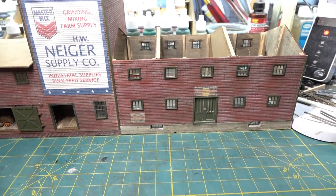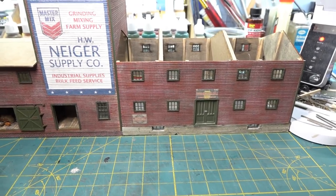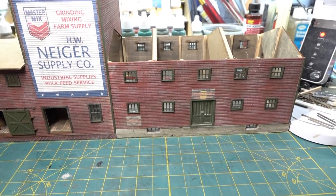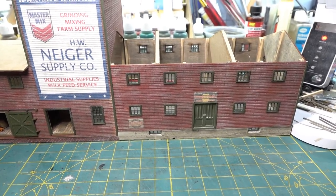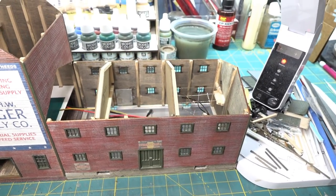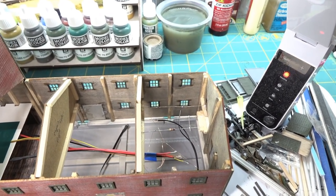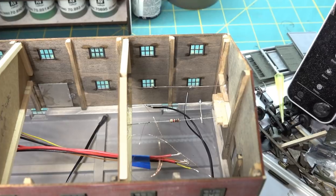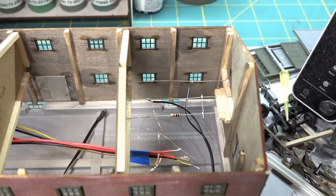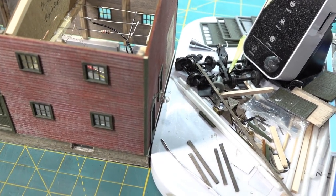Alrighty, getting ready for the next big step here, which is getting this building all together as one nice, homogeneous, complete, wonderful building. And since I've got wires on the inside and I'm monkeying around a little bit, which is not the way the instructions build it, you can see I added a bus in there for the positive, negative 12 volts. A resistor's in there for that light on the end. I decided to add that.